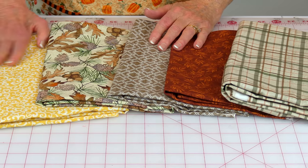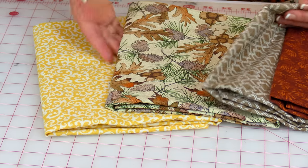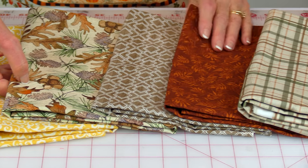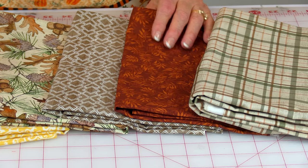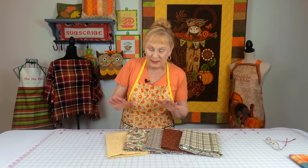My main purpose going to Walmart was to look for really natural tones that would be good for fall projects. I have this kind of straw color right here, and then this one has got leaves and vines on it. This is a plaid. Now this one is kind of a burnt orange with little leaves on it — I've bought this before and was almost out. These are anywhere from a half yard to a full yard.